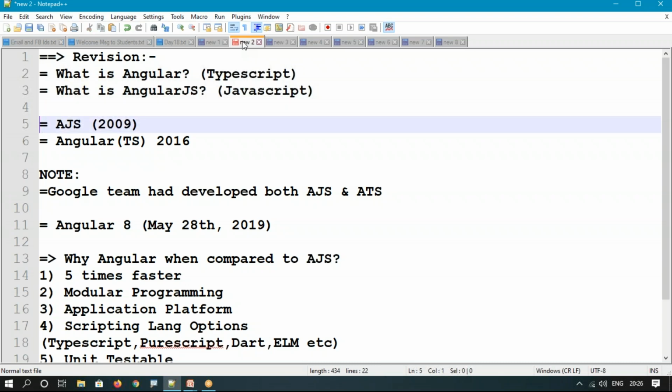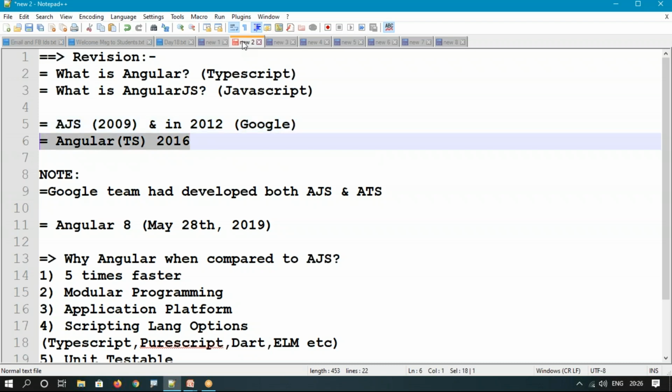Angular.js was invented in the year 2009, and in 2012 it was taken over by Google, whereas Angular TypeScript was invented in 2016, and it is completely rewritten in TypeScript.